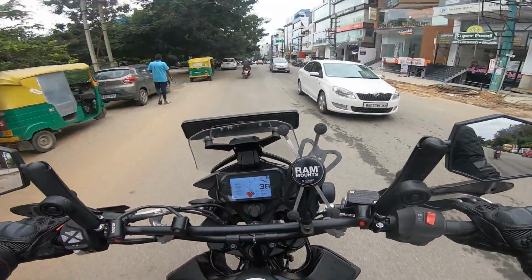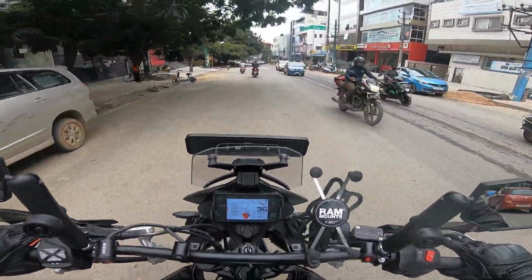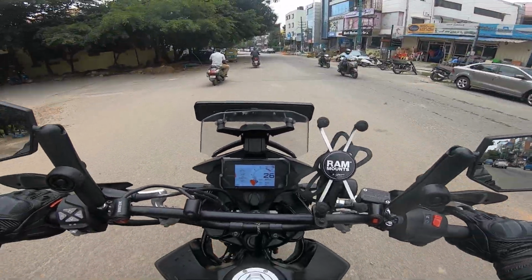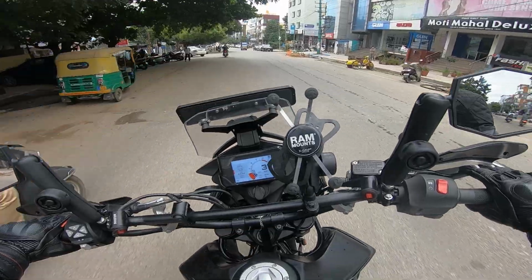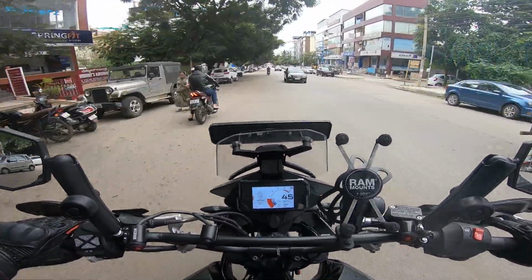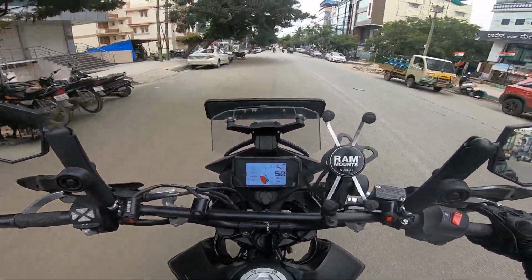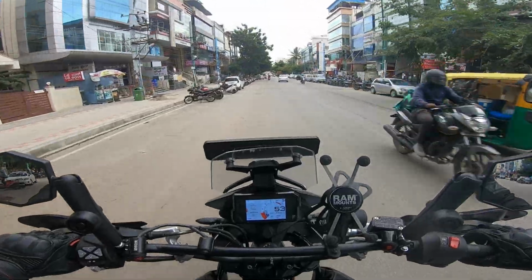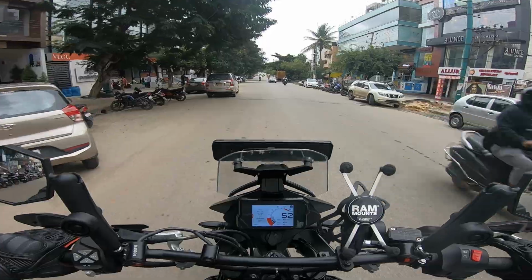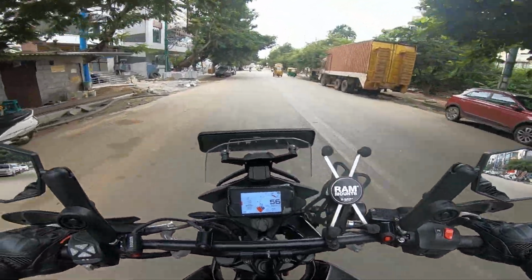See, I transitioned on the KTM 390 Adventure, and this one's my cousin brother's bike. I didn't intend to start the video here. The only reason I'm starting it here is because it's going to start raining, and when it rains, the GoPro loses its waterproof nature, purely because once you attach a mic to this thing, it's no longer waterproof.